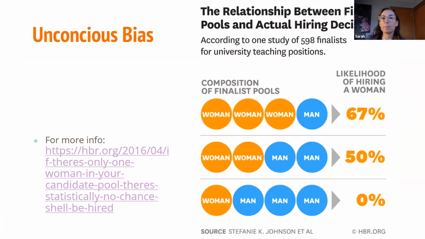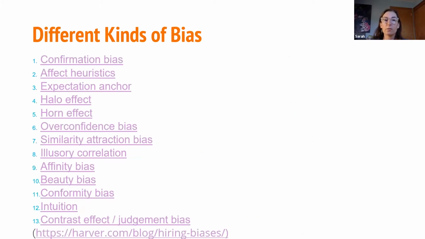So unconscious bias plays out a lot in hiring. There was an article in Harvard Business Review looking at women in hiring. They specifically looked at university teaching positions. What you're seeing here is that basically the more women in the pool of candidates, the more likely that a woman will be hired. But if there's only one woman in a candidate pool, very unlikely that she'll be hired. And while I don't think this particular research project got into other demographics or other ways of looking at populations, it seems like a likely situation that could be the case for anybody who is a minority in the hiring environment.